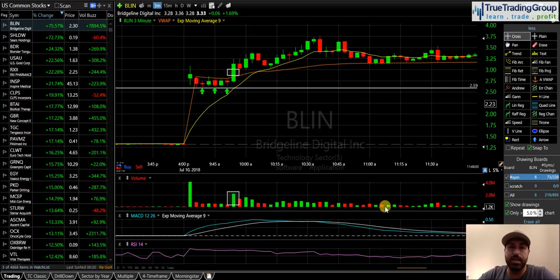Well, it has to do with volume, and that takes me to another lesson from this trade: volume, and being able to identify when a stock is weakening, or when a stock could be getting tired. As BLIN was climbing to new highs, making new high after new high, and just kept pushing higher, the volume was actually starting to slow down. Okay, look at the difference here. We've got share price increasing, volume decreasing. That's not a good sign.